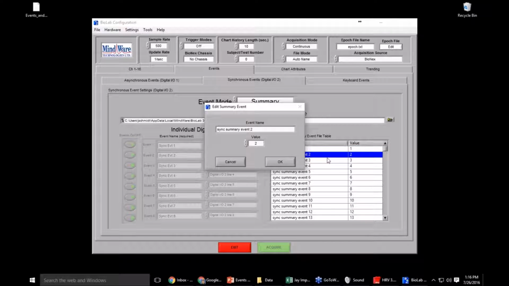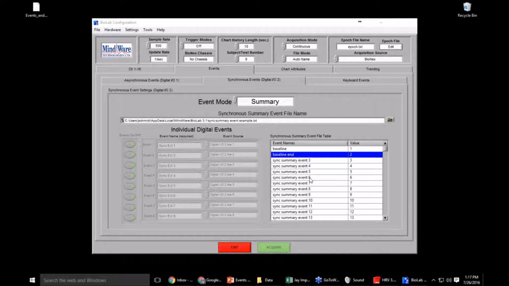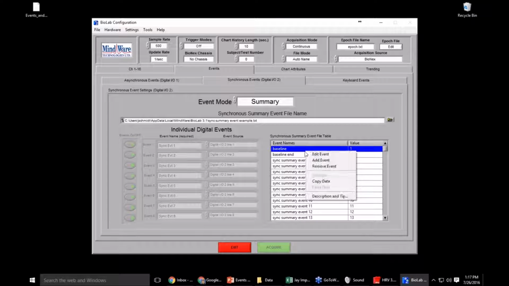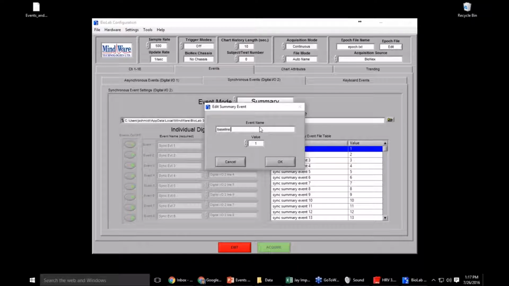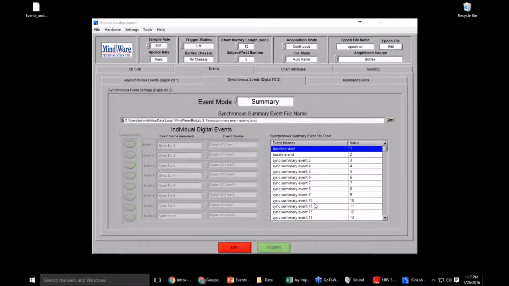And then whenever that value is sent through, this event will populate, just like the ones that we saw in the demonstrations. Those vertical event markers would then show baseline end and baseline start. Should be start. And so that's how the two communicate.